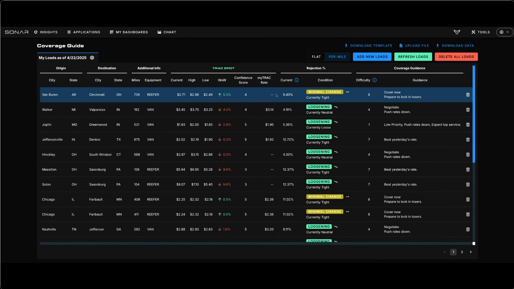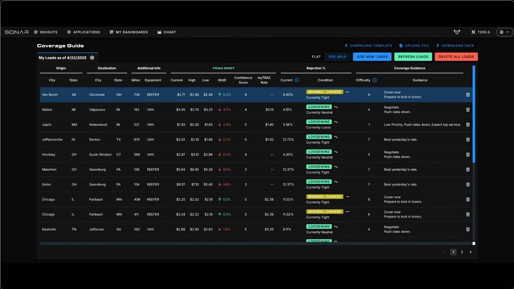And then we go into the market data. This is really what's going to help you leverage this tool before you're making 10 calls a day to see what the capacity conditions are doing. So we'll give you that current rejection index. And then beside that, we have the condition. So the smaller print words there, that's going to be how the market is currently. And then how is that moving? So if you look at this one, Van Buren to Cincinnati is currently a tight market with minimal change. So if you're struggling out of this market currently, it's not showing a lot of movement. Maybe we should try to pre-book those shipments to save us some money there.